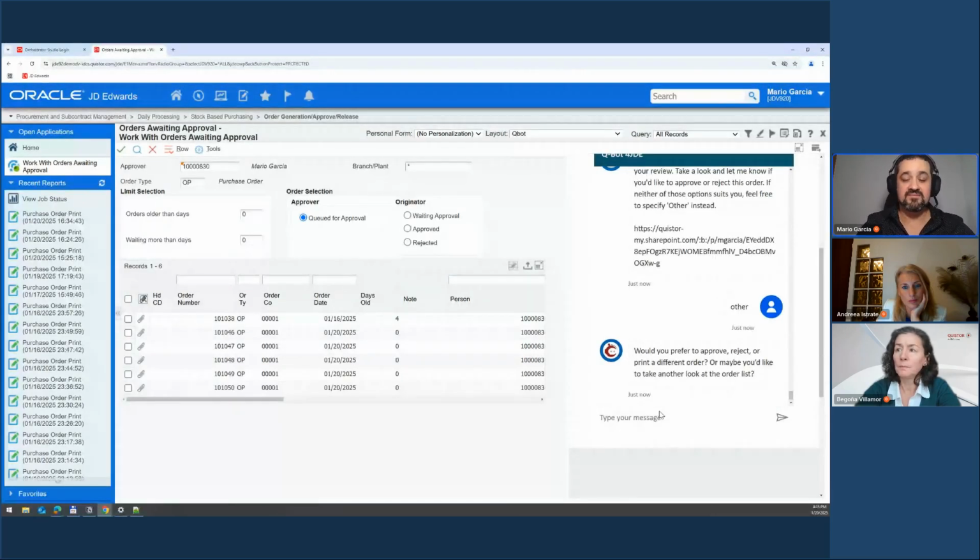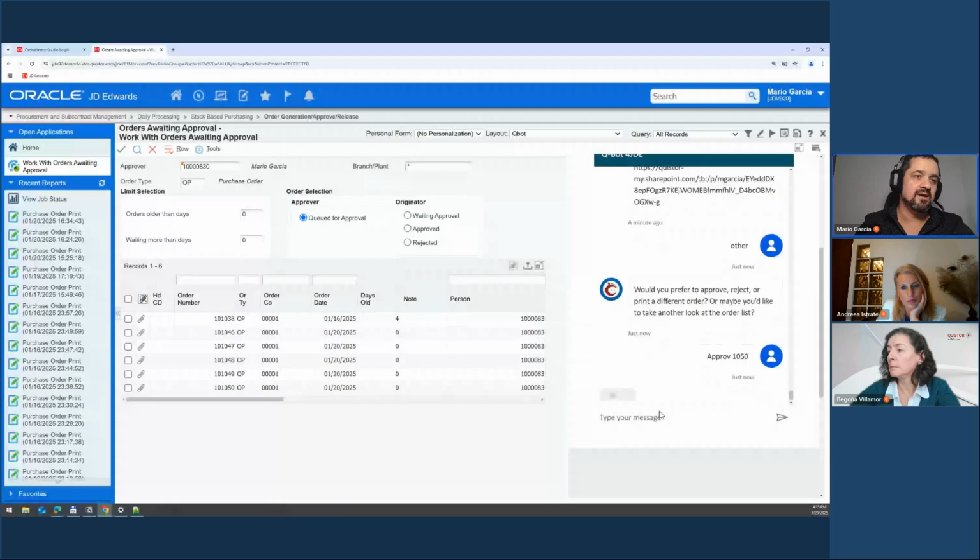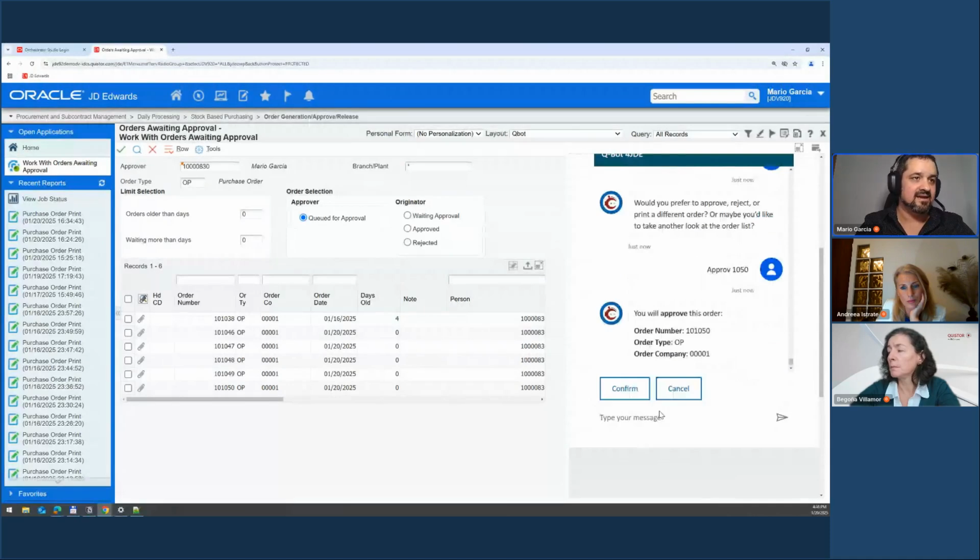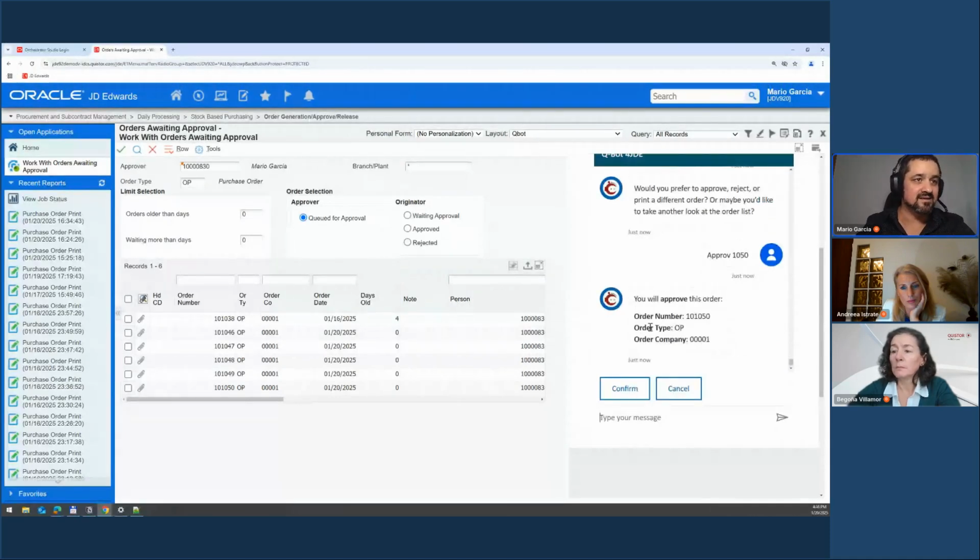And if I'm a lazy person, we can say only approve, not the whole word. Approve, and we don't need the entire order, really. We can say just a part of the order so that the AI can get the entire order. That's why I need to confirm always, because we always need to see that the agent understands what I write to it.